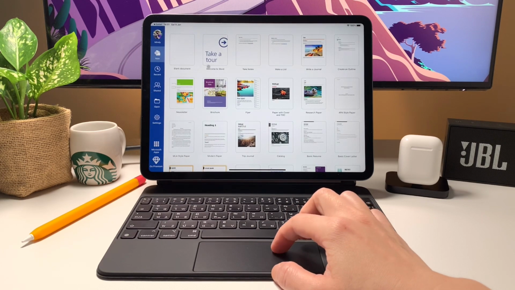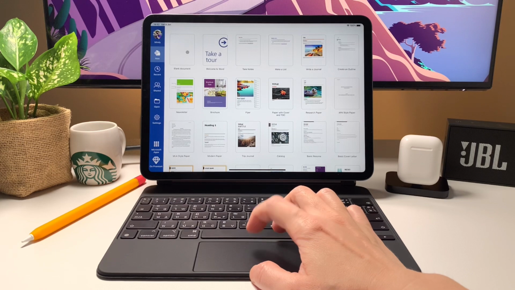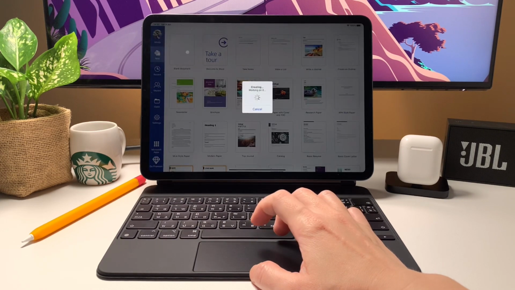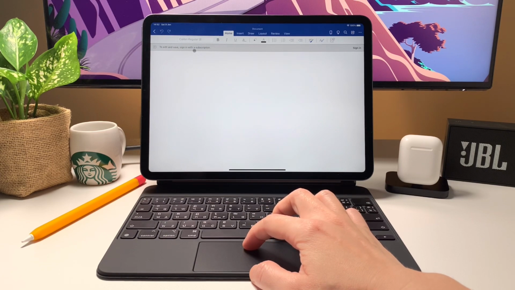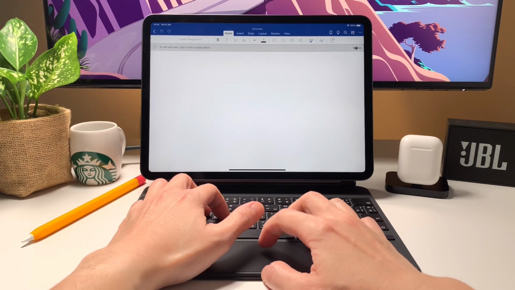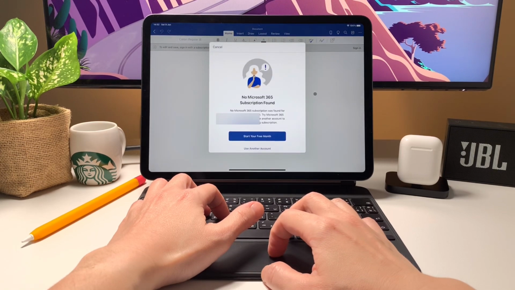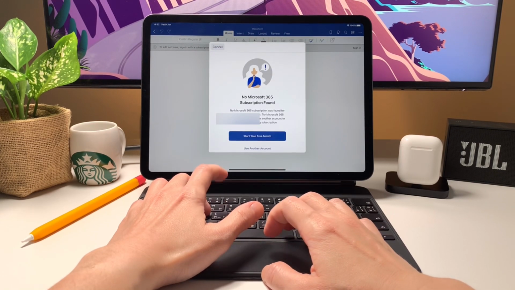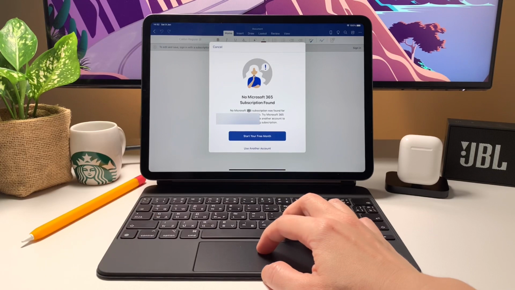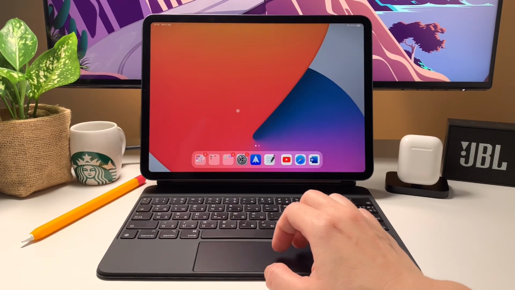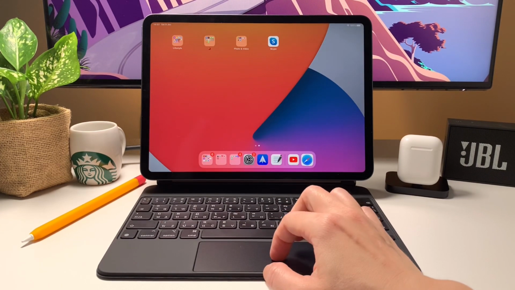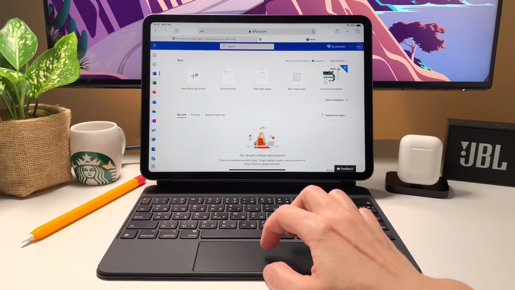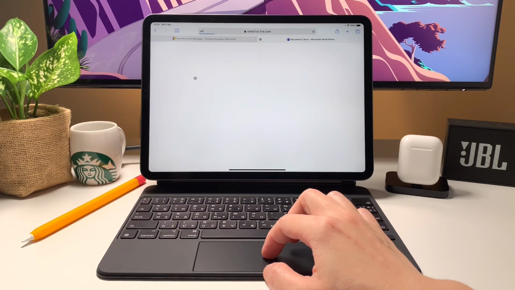in my iPad. But I cannot edit it, as it is saying that I need to sign in with my subscribed account. Of course, even if I know I don't have a subscription, I still clicked on sign in, thinking it will know I'm using the free version. But no, it says my account does not have a subscription. So what I did is I uninstalled the Word app from my iPad. Then I got back to the browser, and now when I create a new document, then it works.